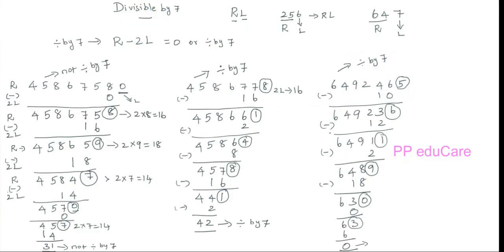No need to proceed this much. Whenever you can find the divisibility, you can stop the process. At any stage you can find whether the resulting value is divisible by 7 or not. If you find it difficult to determine the divisibility of the number by 7, then again and again do the same process until you get a smaller number.